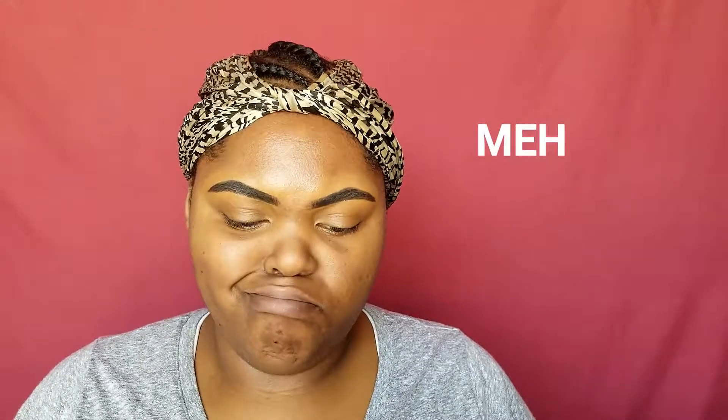I'm going in with the Makeup Forever Step One Base Lip and Eye Primer — I'm not going to use it on my eyes, just on my lips to see how it does. I'm wiping some off because you don't need a lot. I thought it was going to be a little more creamy, but it's really just a base — it's not a lip gloss or anything like that. Next is the Pore Professional Pearl Primer. It feels soft and smells fine. It's described as soft radiance but it looks kind of ashy — not so radiant.